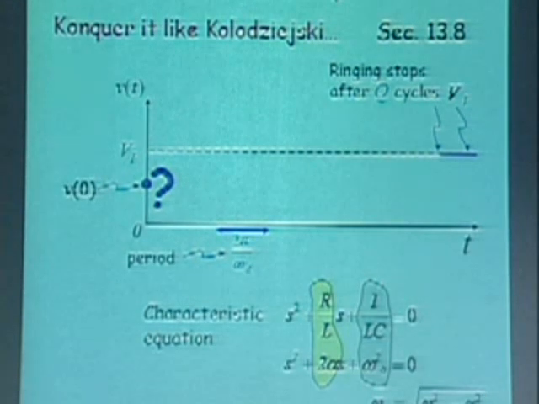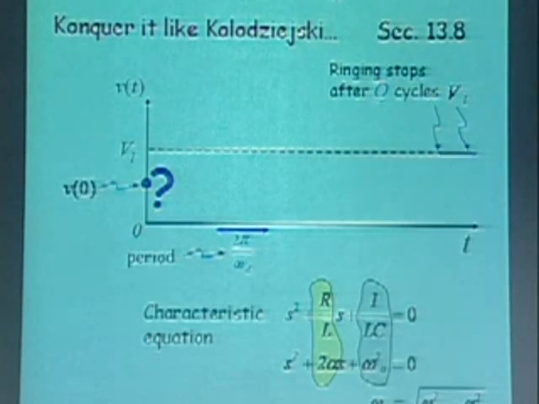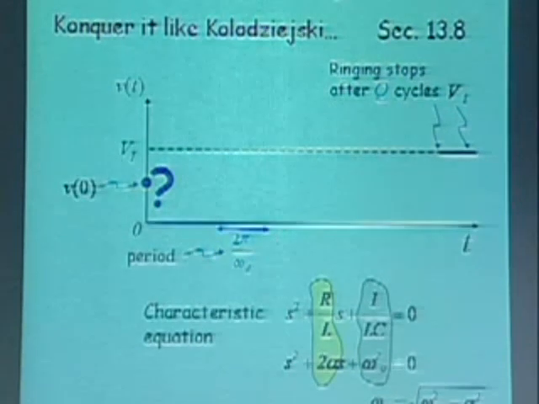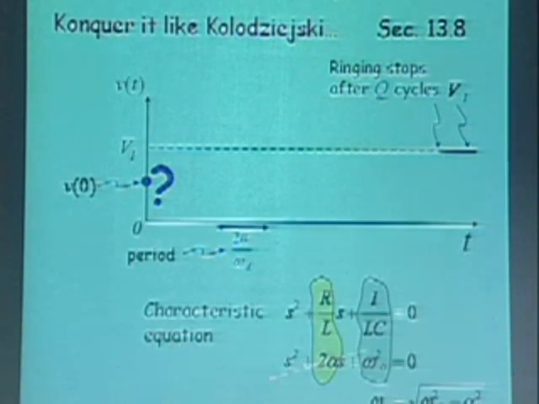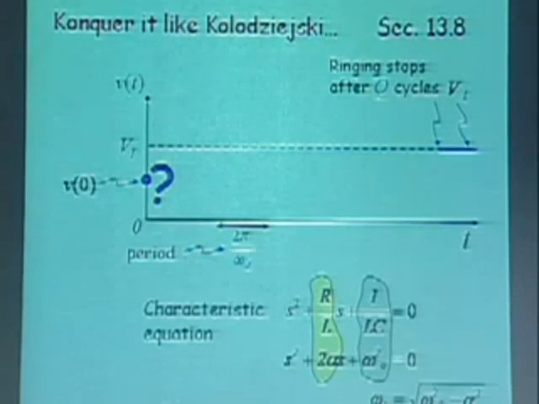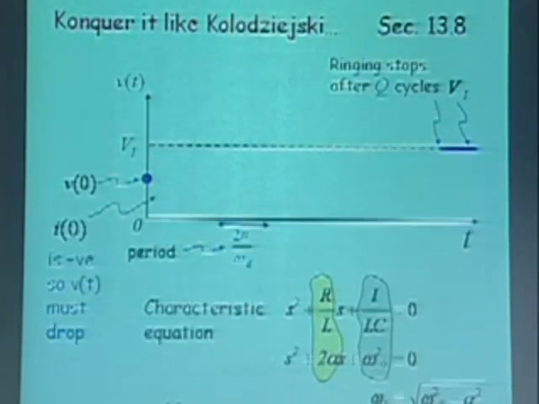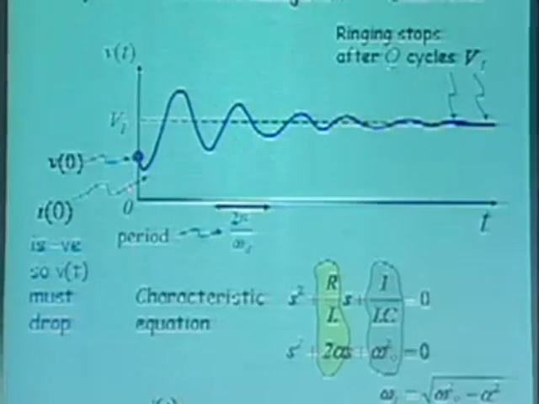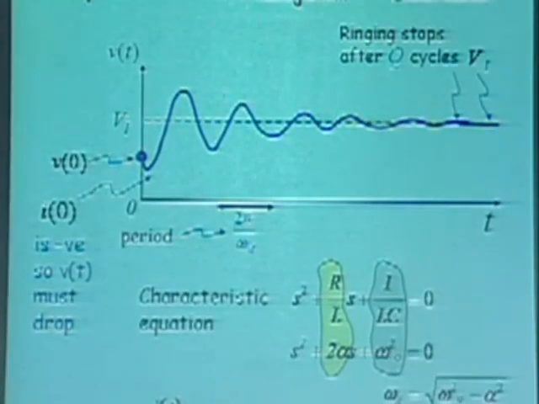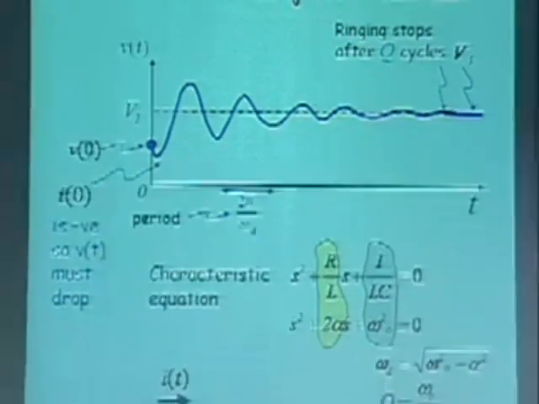I could leave it for you to think about. Yeah, let me do that. It's given in the notes, on this page, so don't look at it. Think about it, and think about how you can determine whether it goes up or down. It turns out that in this case, it's going to go down and then ring. See if you can figure it out for yourselves, and then we'll talk about it next week.